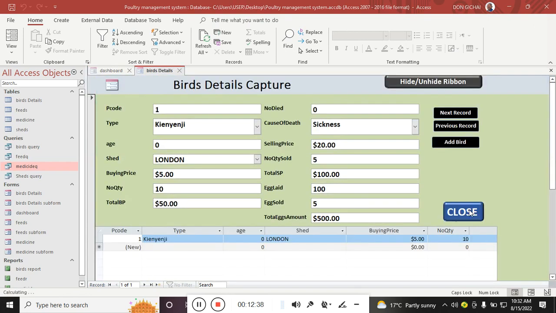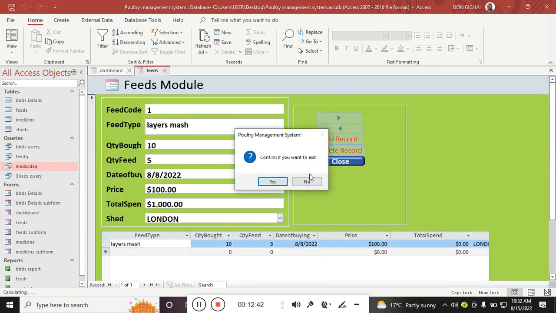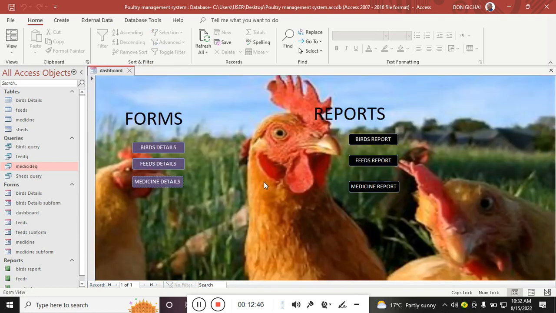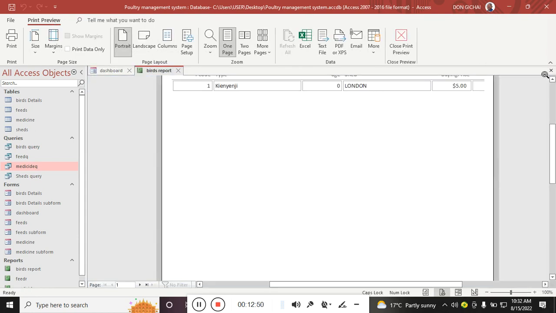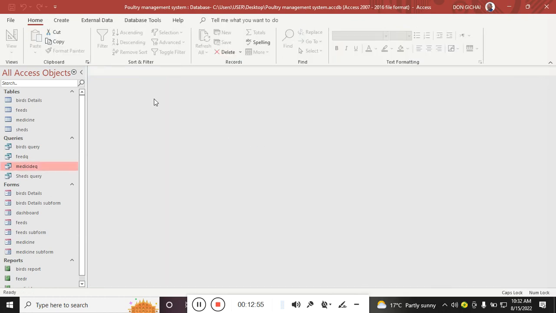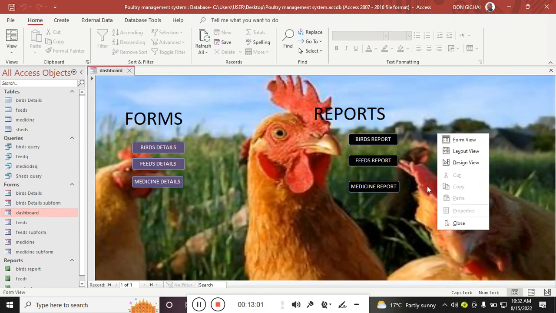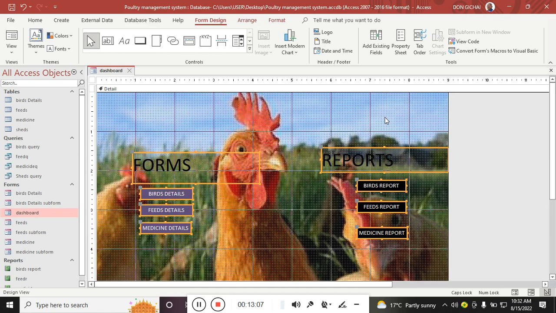So when I click on this one, guys, you see now it's opening the forms accordingly. You see, it is opening my forms accordingly. So when I go to the reports, you see, this is the report. The report is opening accordingly. So if I go to my dashboard here, this is the form that should load. So still can just have this one highlighted, all of them, and take them down.